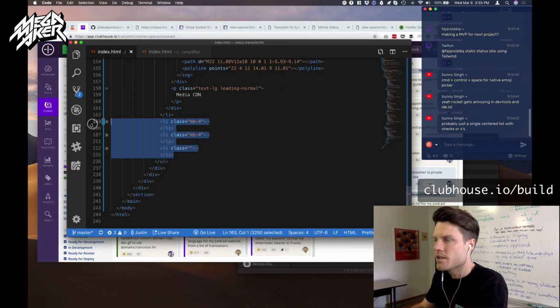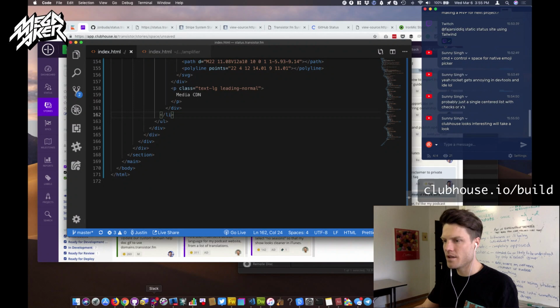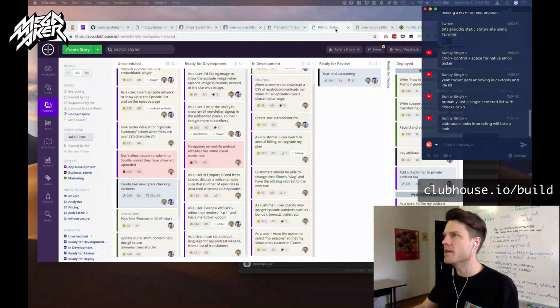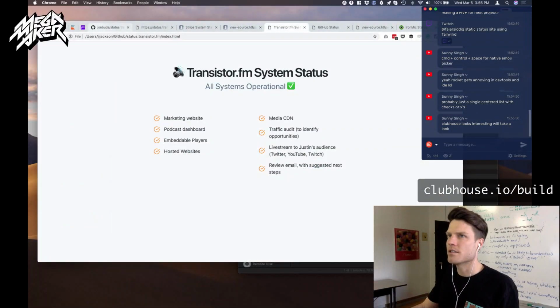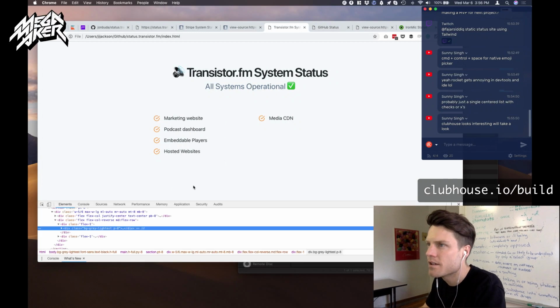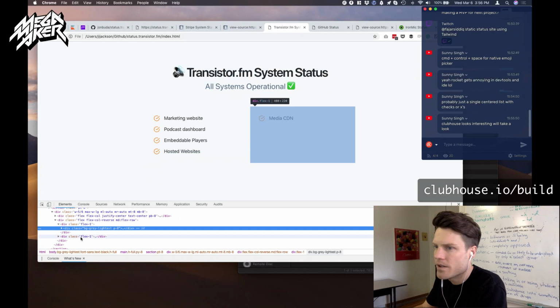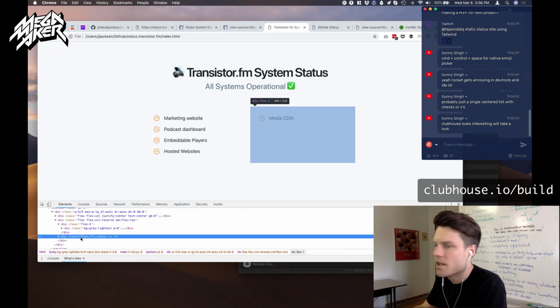Okay, so I'll delete these. And then I've got to figure out how to make it a single column. How does that work with these? Got this. Oh, and then I've got this one. Okay.